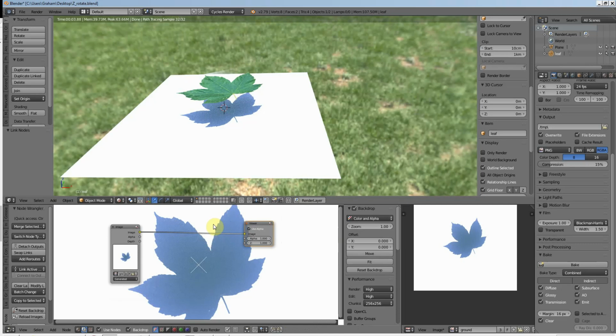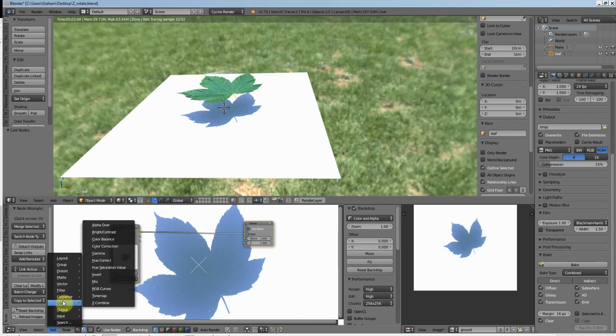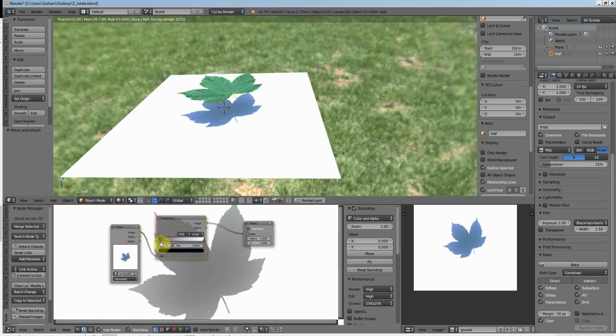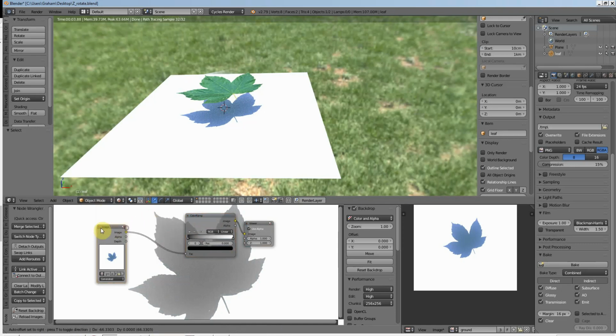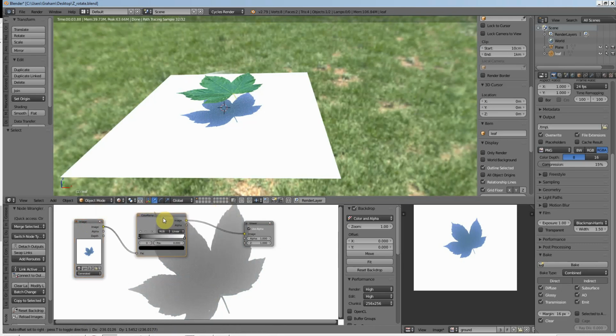We wanted a color ramp to kind of make these blues black, so it's more of a shadow. So we'll add, and it was under, I can never remember, there it is, converter. So we'll add a color ramp here. Last time we used hue saturation, but it doesn't look like we really need it here. We'll try it without. And we'll just bump up the blacks on the color ramp, see how that's looking. Yep, that's looking pretty good.